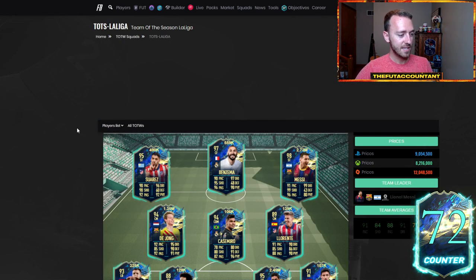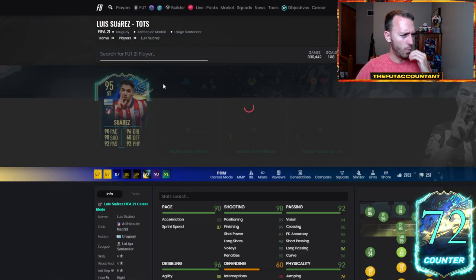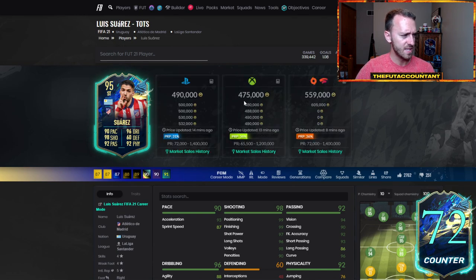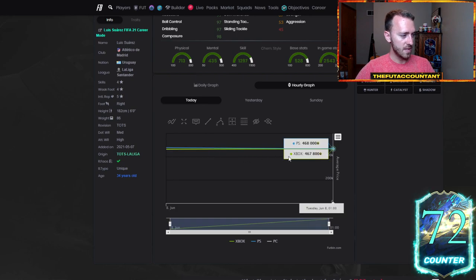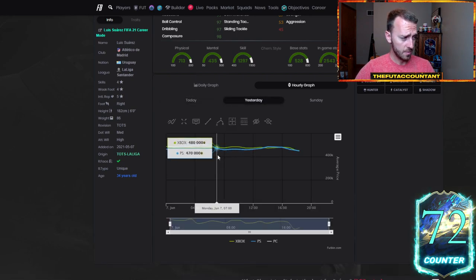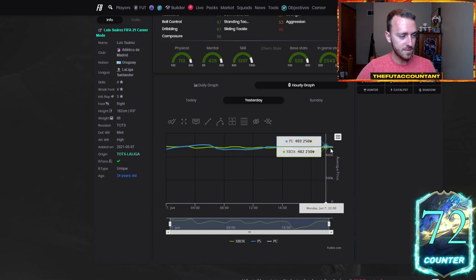Fodder's going to go up. And yes, people are technically losing coins and losing buying power on this game. I'm pretty sure also that I saw Suarez at like 470 or something like that, 460. And now he's back a couple cards from 530K. He was just 468 a little bit ago. But yeah, you can see the drop here down to 440. Then he rebounded to 490. So there was absolutely opportunities to trade with this stuff.